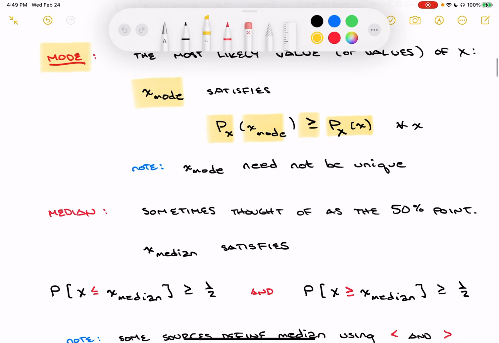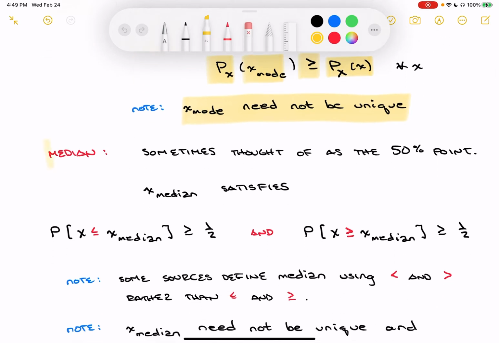One of the maybe disadvantages to this idea of a mode: it does tell us which things are just most likely right out of the bat, right? If you've got 10 values, the mode's going to tell you the one that's most likely to show up. One problem with that, though, is that this mode need not be unique. And this lack of uniqueness in this particular form of average or summary statistic is kind of debilitating. Lack of uniqueness just makes it harder to know how to do subsequent or additional calculations with this. So while people definitely do use mode, it's probably not the preferred way of describing what we might call an average. Another one that we oftentimes see is this idea of a median.